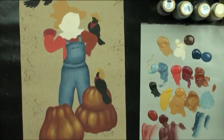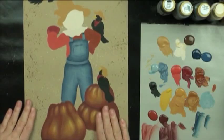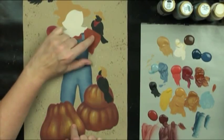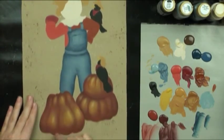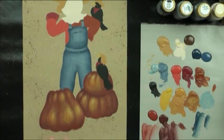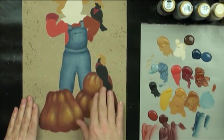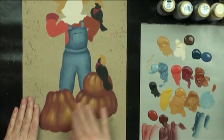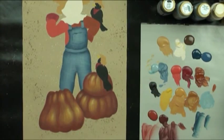Alright, just to let you know, we'll edit out all the layers here, but what happened is between my colors, I really like these colors, not the orangey colors with what I've got picked out. And then these pumpkins ended up being just too formal looking. So we've redrawn them, and now I'm going to go ahead and base them out. So you'll see them when you're looking at the details here. But I'm going to base my outer area, do my fly specking, and then I will be back.